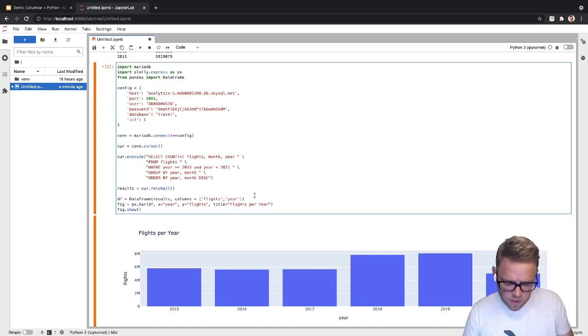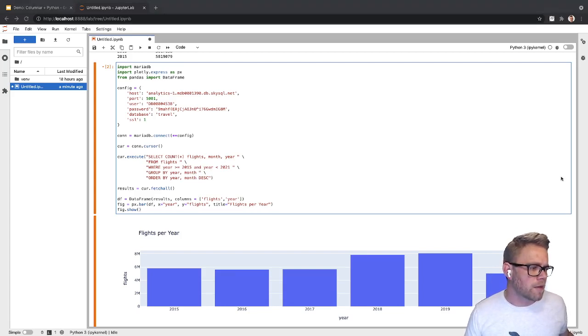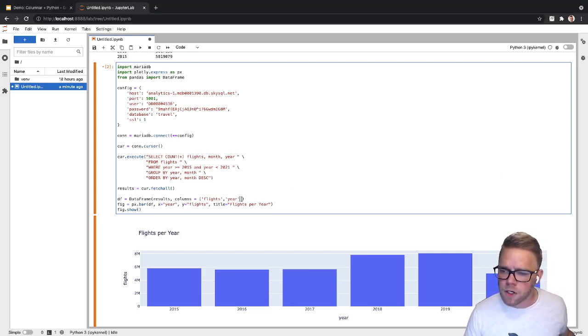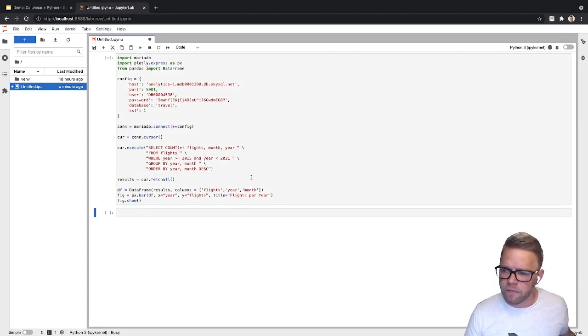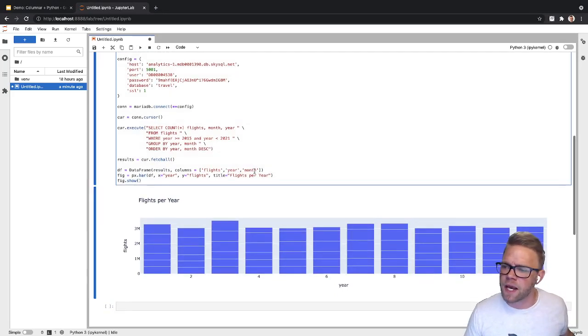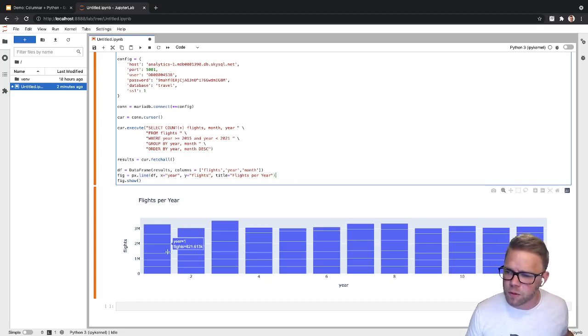And then I'll go ahead and add the month column into my data frame, which is then going to allow me to execute this. Now, last things first, I want to make this a little bit more interesting, and turn this into a line graph. I can very easily just switch the bar to line here, and then execute. Of course, we can see that I got pretty cool results broken down by month here.